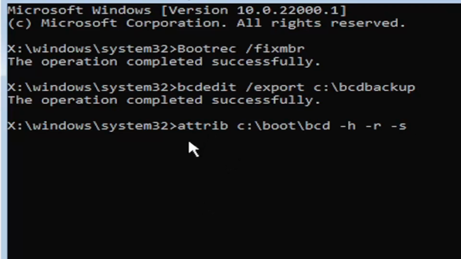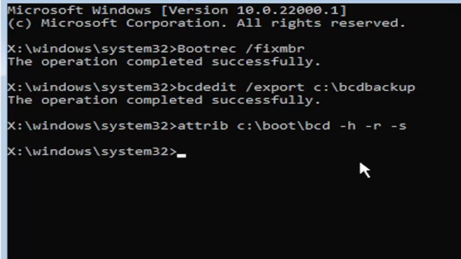So I know that was a lot, but that was again ATTRIB, space, and then type in your drive letter here, and then you're going to do a colon, /boot, B-O-O-T, /BCD, space -H, space -R, space -S. It also might be called the subtraction sign, whatever you want to call it, it's fine with me.